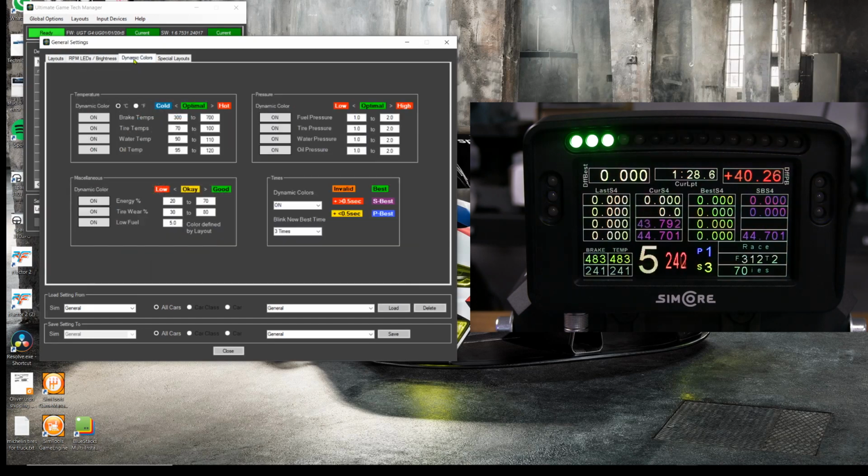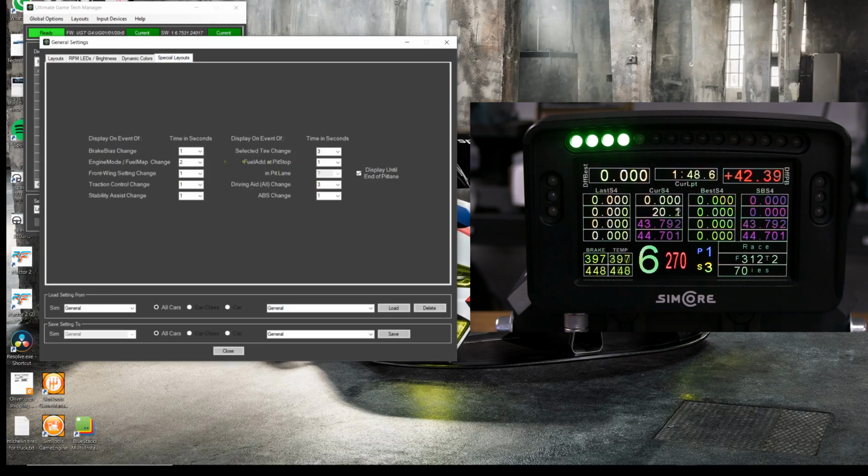Also, we have dynamic colors available here. And that just simply means that as the numbers are changing, or let's say the temperature's going up in your car, it will go from like blue for cold, green would be whatever range you think is optimal. And if it's getting too hot, the numbers will turn red. Pretty cool. It has dynamic things like that. And special layouts is over here where we can do some special stuff for the different layouts.